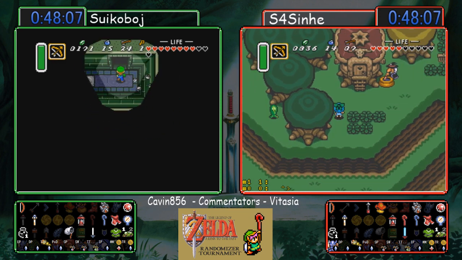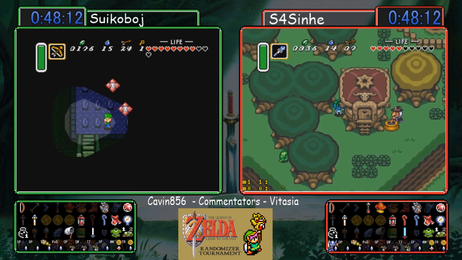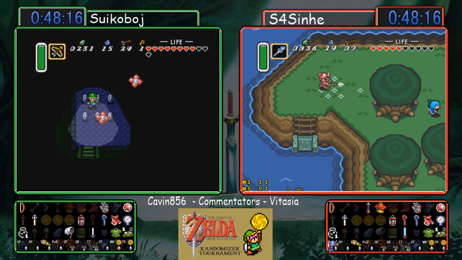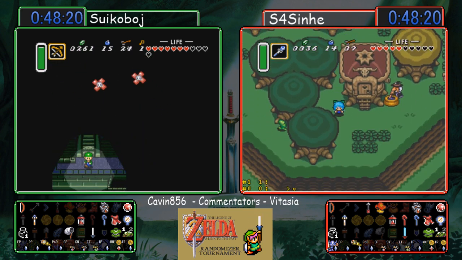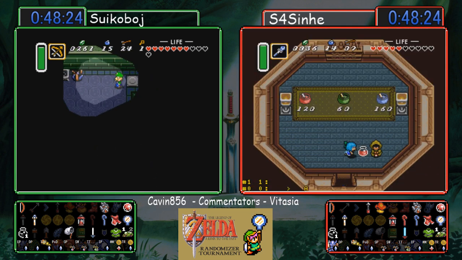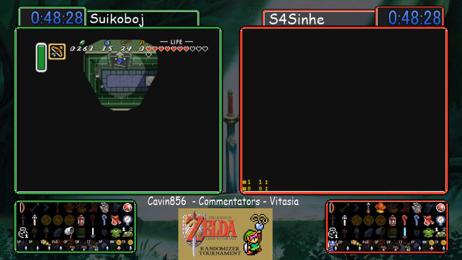Yeah, so that's a perfectly fine decision, and actually one of the smarter ones. Knowing where these portals end up going makes all the difference if you need to go somewhere. Sinhe, this was not a standard teleport through that's usually done, so kudos to him. And we have some code red.